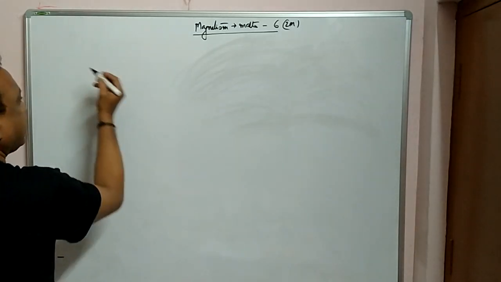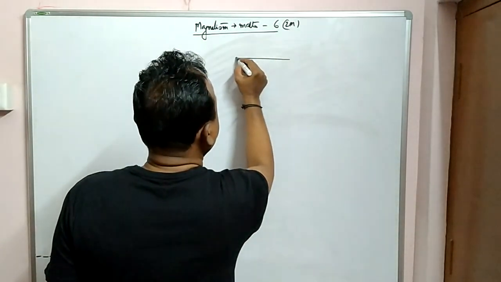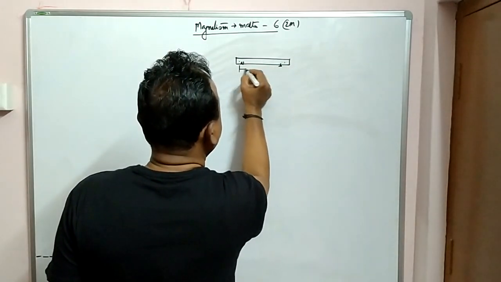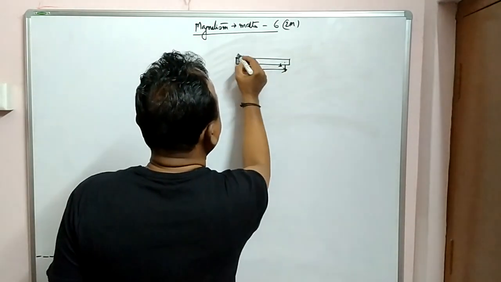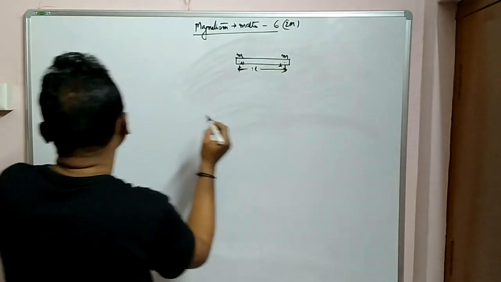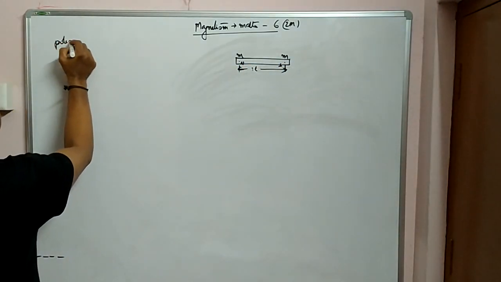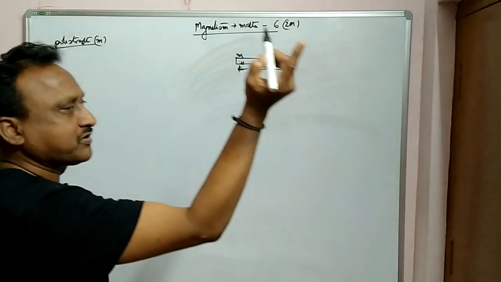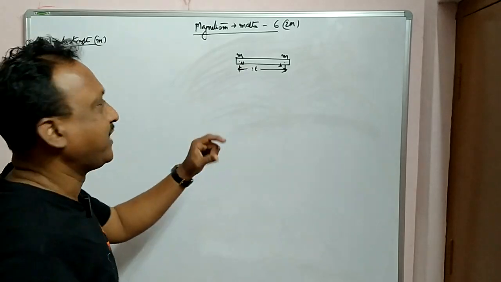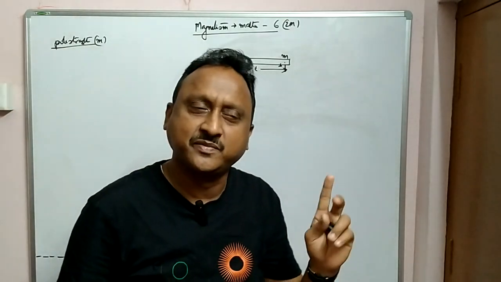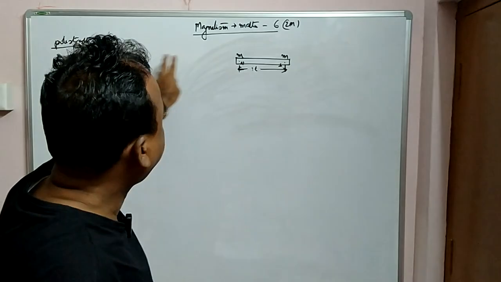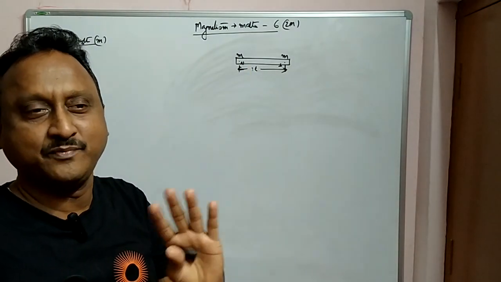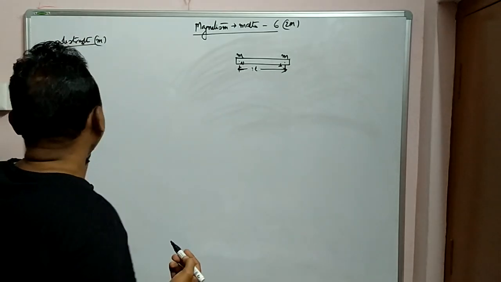What is pole strength? Generally in a magnet, this is the bar magnet, these are the poles, north and south, and this is the length of the magnet. Pole strength is indicated with a small letter m. In electrostatics you call it charge, plus q and minus q. There isolated charges exist, plus and minus q. Here monopoles do not exist; there is no isolated plus m or minus m. So those are the things you have to understand.